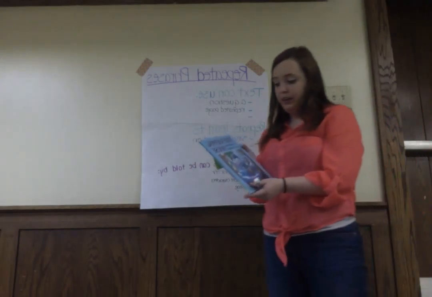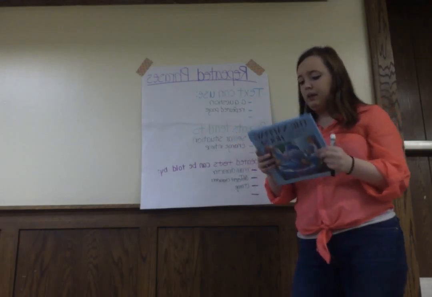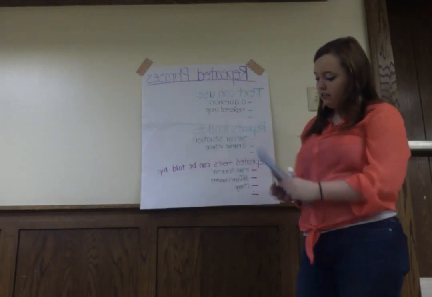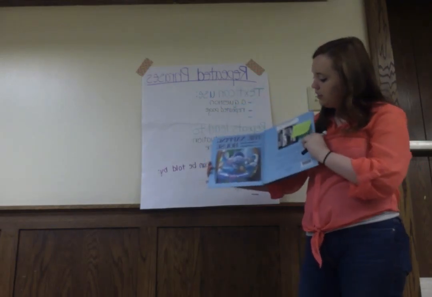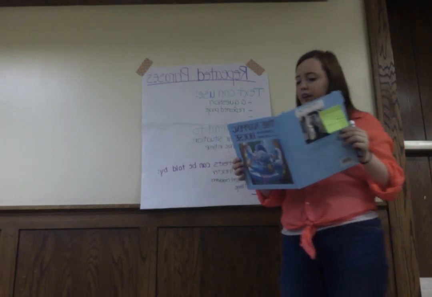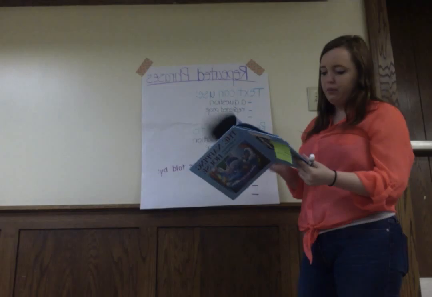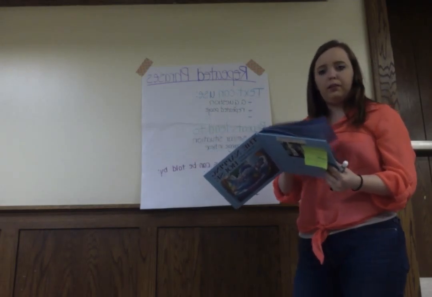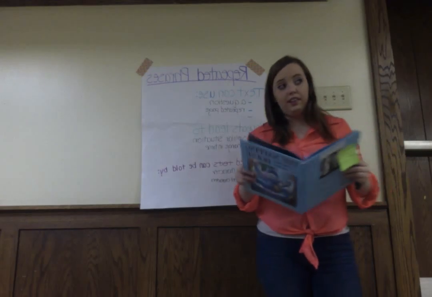In our final book, we have The Napping House. Now, The Napping House is a story that is about different characters that are sleeping throughout the story. You remember this when you read it. Who tells the story? Because in the book, if you remember, all the characters are sleeping. So how do they talk? Whisper and tell your neighbor who it is that tells the story.